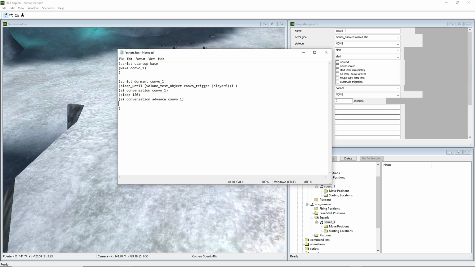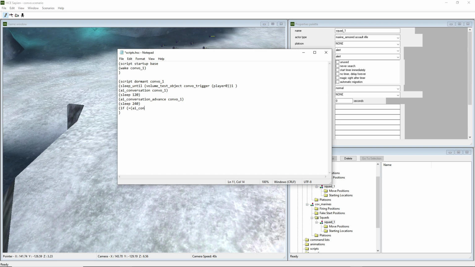So after we tell the conversation to advance, we want to give it some time to finish, because if we have the command right after this, it's not going to fire in time. So we'll do another sleep. We'll do that 240 ticks, and then we'll do an if. Let's see if I can remember how to do this properly.